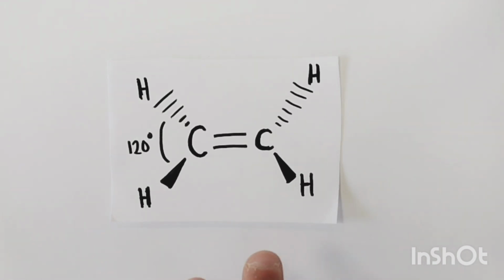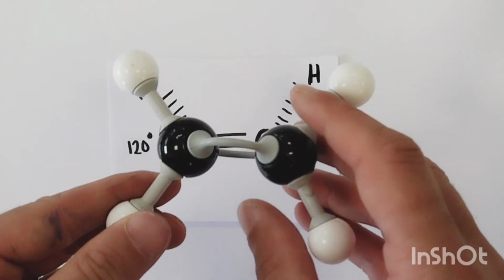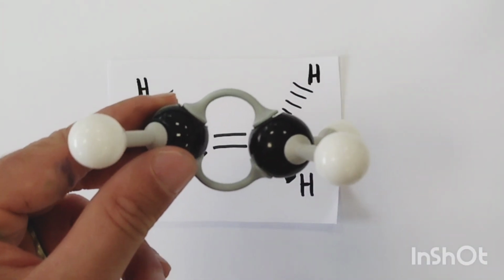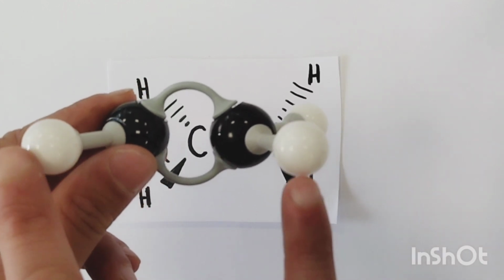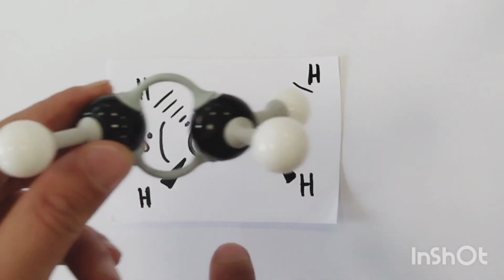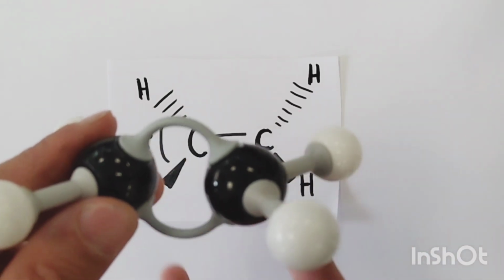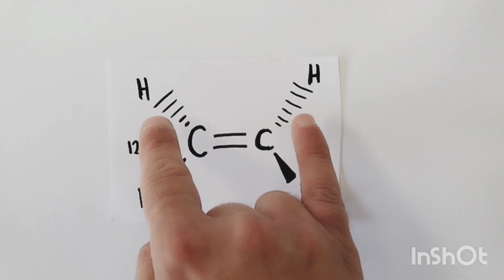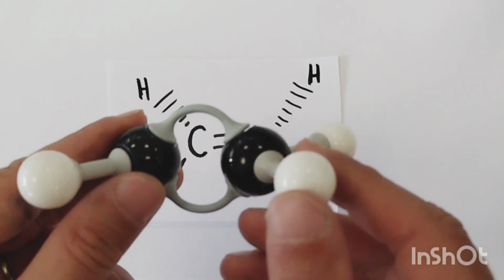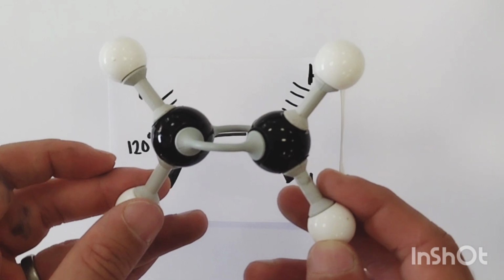And hopefully you can see from the diagram, this is a planar molecule. It's flat in the plane of the piece of paper with a bond angle of 120 degrees. And that's being emphasized by the wedged bonds and the hashed bonds shown in the diagram. If I show my model, I can emphasize how that's working. So this is in the same orientation as the molecule is shown here. These two hydrogens coming out of the paper towards you, those correspond with the wedges here. These two hydrogens going into the plane of the piece of paper away from you, they correspond with the hashed bonds shown here. So this is our molecule of ethene.